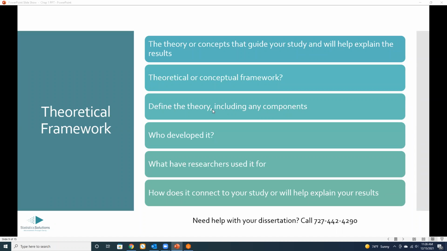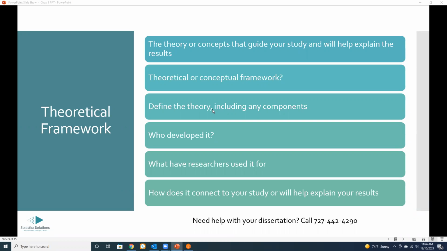Now, one of the first questions is theoretical framework or conceptual framework. You've probably seen both terms. We don't really have to go into a lot of depth on that here. Just suffice it to say for now, and I think for your purposes, that theoretical frameworks are typically associated with quantitative studies. Conceptual frameworks are typically associated with qualitative studies. Usually, for a quantitative study, which would have a theoretical framework, you're going to be measuring something with a tool or an instrument or a survey. Those instruments have theoretical foundations.